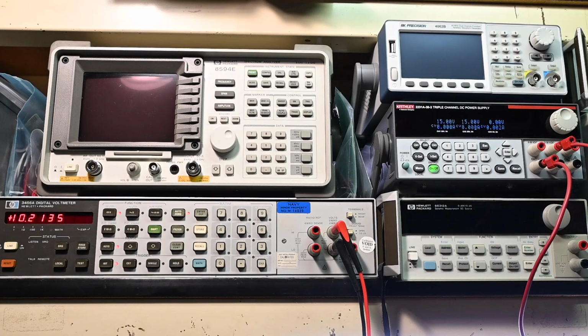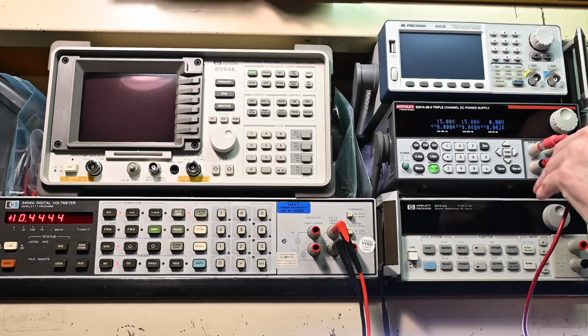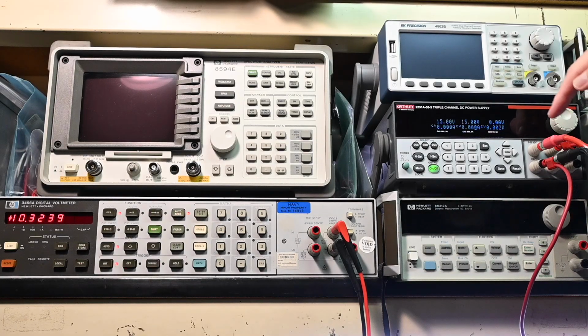So I'm going to grab my wires right here. These probes are connected to my DC load. So I'm just going to plug this in right here, and this one right there. Okay, so we'll put a load on this output first. I'll go ahead and turn on the DC load. It's set to 1 amp.